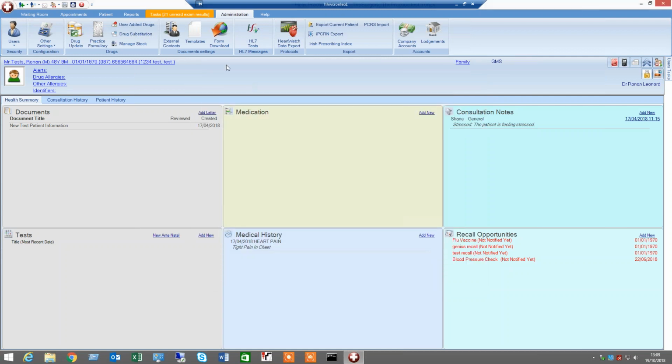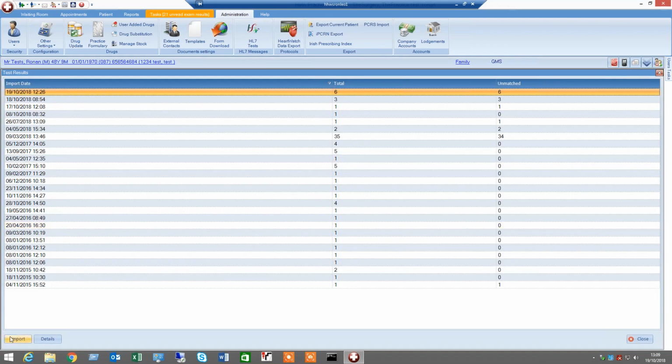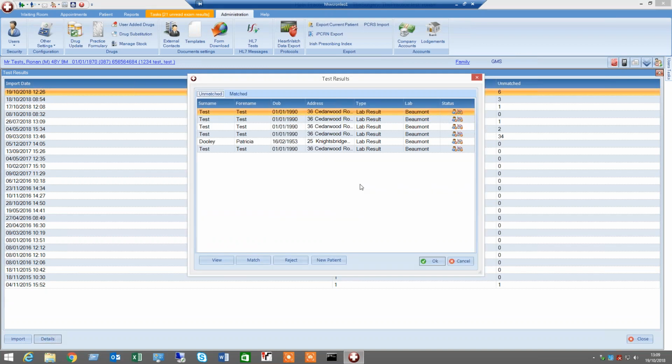Okay, so now that we've done that, we will go into administration and HL7 tests. Normally what you would do here is click import straight away. You'll get a little progress bar or egg timer for a few seconds, and then you'll get a pop-up. I have some downloaded already, so I'm just going to open the details here to mimic what you would normally see. We've got 5 or 6 test results. These are actually test patients that we got from HealthLink. And what we'll do is match them individually. As you go on matching, you'll have to do less and less mapping. But at the start, you do have to do quite a bit just to get everything together.